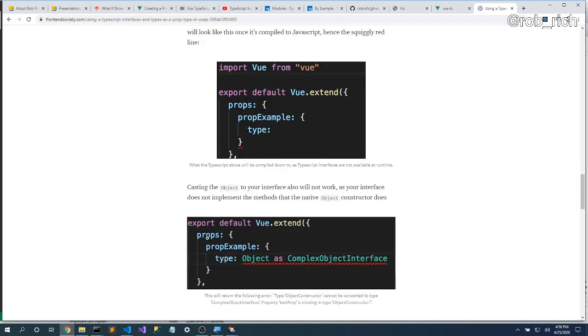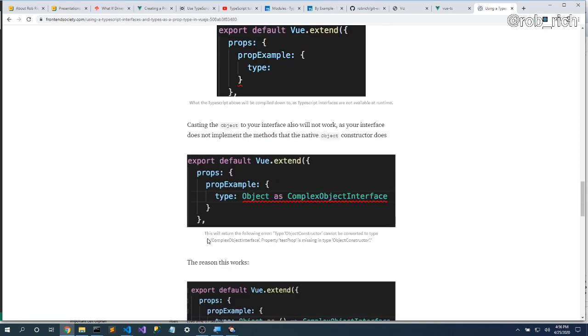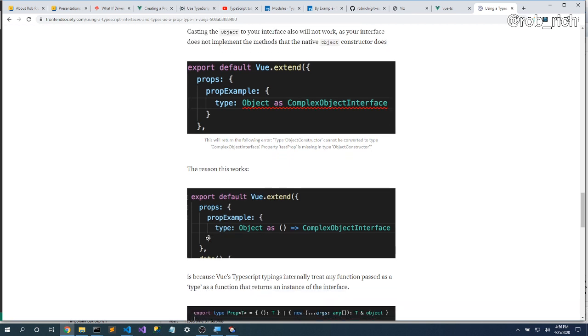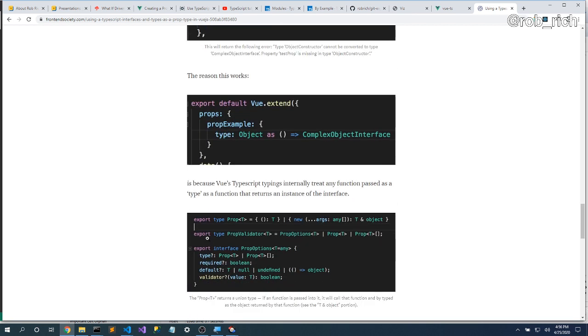Ooh. Casting the object to your interface will also not work as your interface does not implement the methods that are native to object. Okay. Type of object as complex object interface.